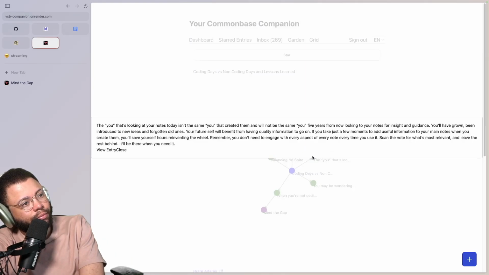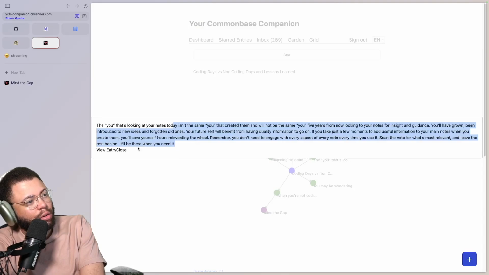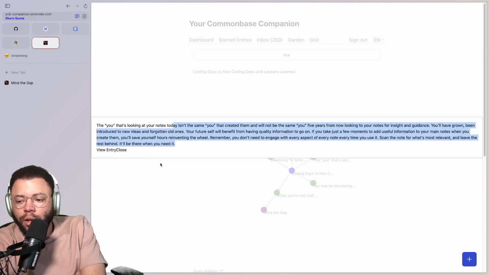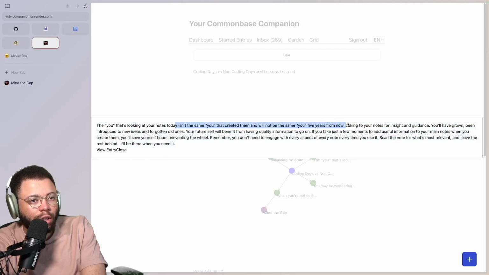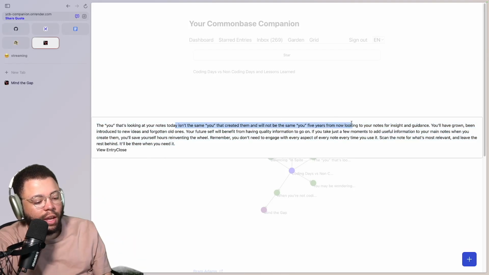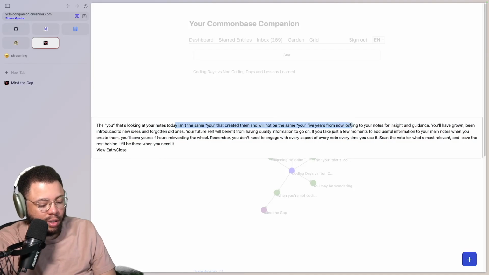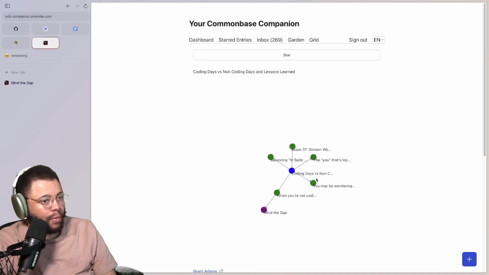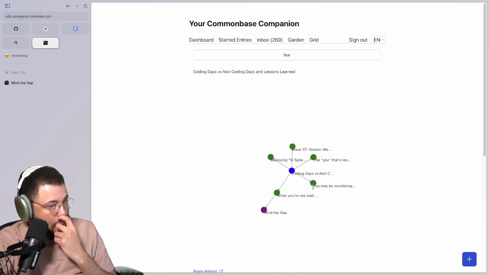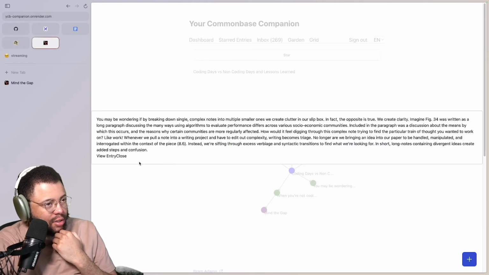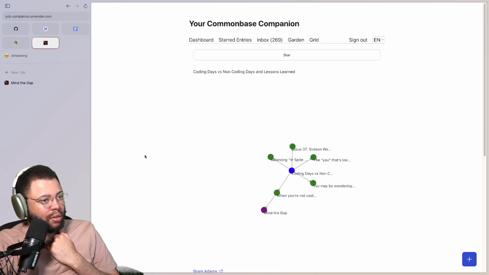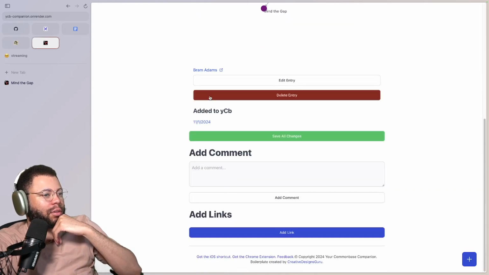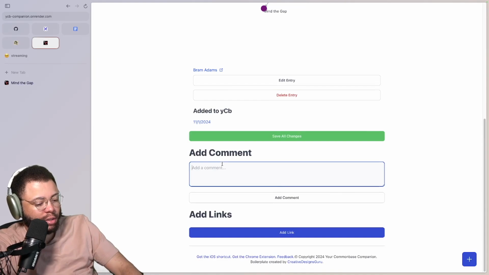This is kind of the idea of reinventing the wheel, but particularly when it pertains to you writing notes versus you doing something for the person who doesn't exist yet, which is in theory kind of what an investment is, right? And then breaking down single notes into smaller ones. So this is another thing from a book. So the idea behind coding days, let's just talk about this real quick.